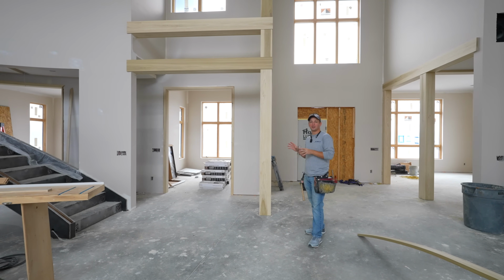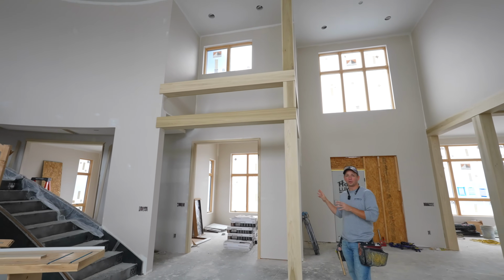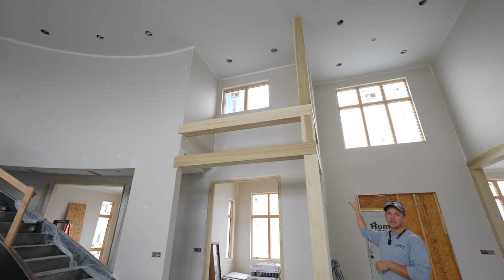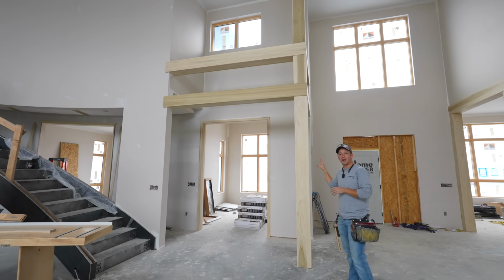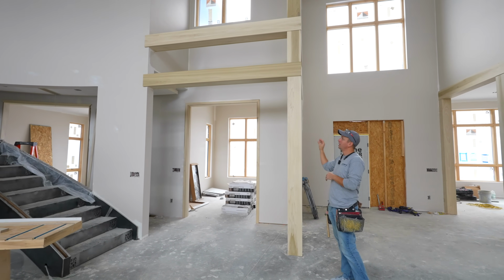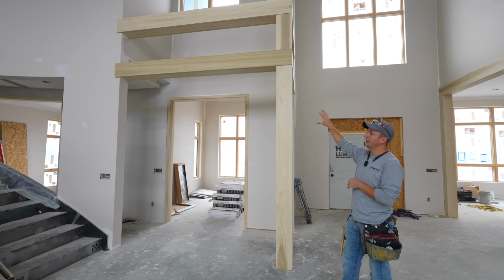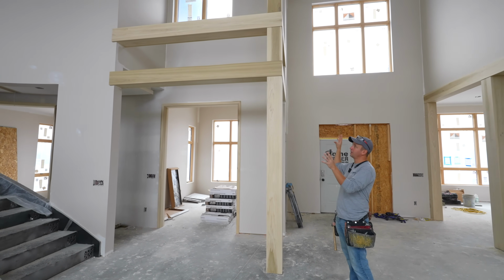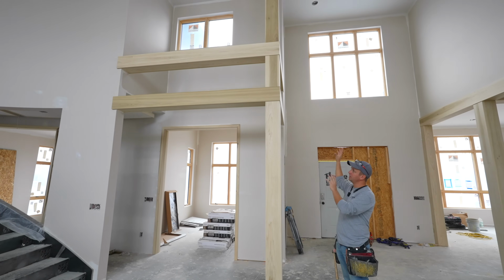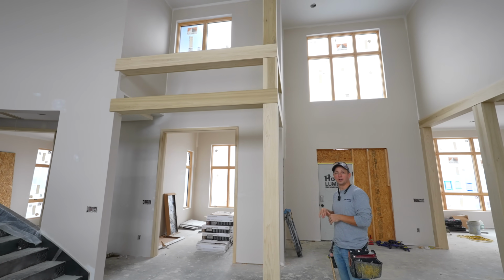Kind of a fun but kind of tough project at the same time today I'm going to be sharing with you. We've got our finished product here. Had to wrap a post that was very twisted and bowed, but I'm extremely happy with how everything turned out, and I'm going to show you how I went about wrapping these posts and header details. This is a modern home and it ended up coming together really well into this kind of unique detail in this entry area. So stay tuned, we'll get right into it.